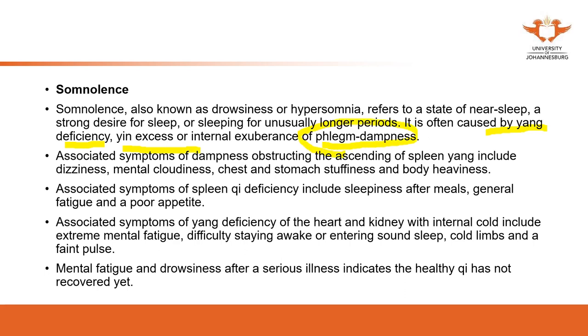So why yang deficiency? That's because your yang is weak. Your yang qi, the wei defensive qi, is weak. That's why the wei defensive qi doesn't even have enough energy to move to the superficial level. It always stays at the bottom, always stays in the inner meridian. The yang qi doesn't have enough force to move to the yang meridian. Or if you have an excess of yin, the characteristic of yin is static, quiet. So if you have a lot of yin, you're also going to sleep. That's how we understand hypersomnia.